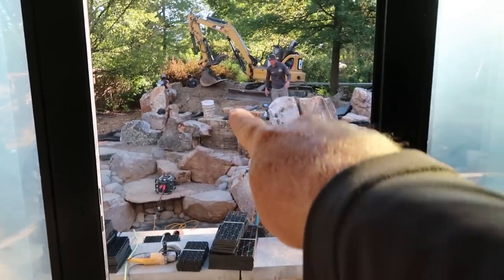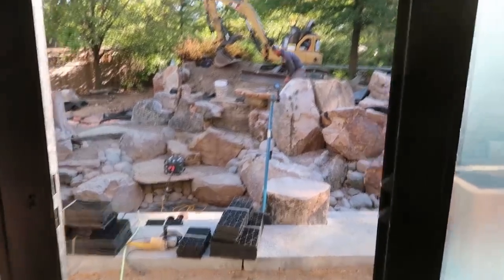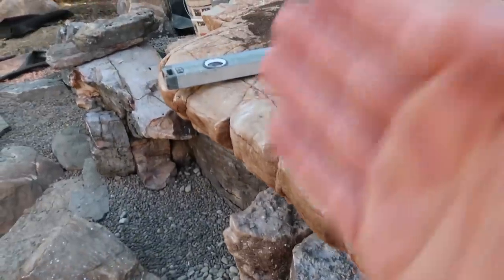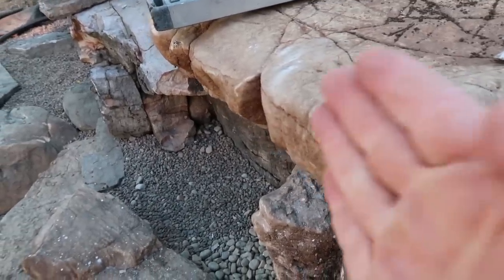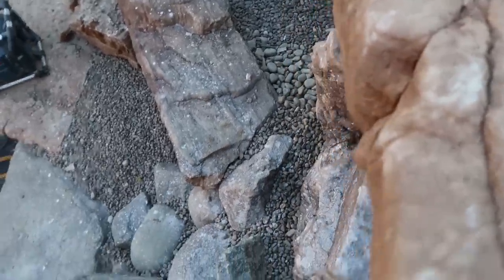From afar, look at how great this is going to be from inside the house — that is framed, right? That's a good four foot drop coming down right there, so you get to see it from all the windows inside the house, big giant fall. It's going to fall in about eight inches of water just below it. The hardest thing when you're trying to pull off a big sheet style fall is to make sure you've got a cove setback behind it. So we wanted to make sure the drip edge of the stone is out further than the rocks in here, and right now it's just past it, so we should be all right.